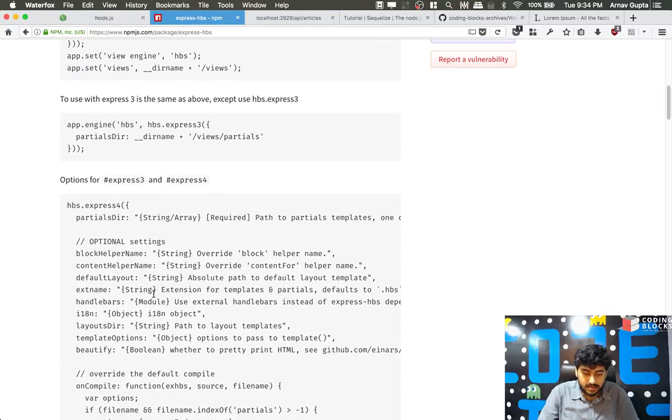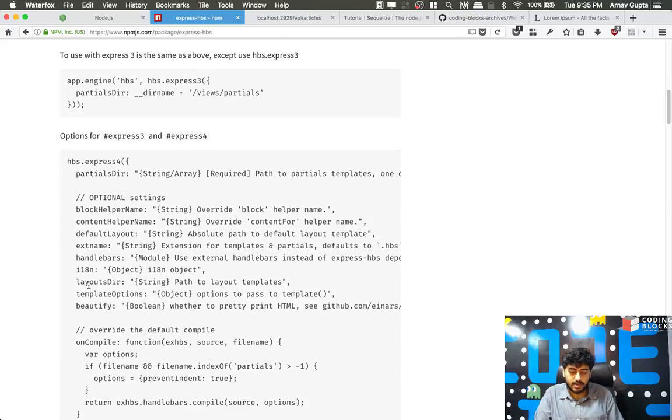We can add the default layout and some extension name, and the layouts directory, a directory inside which all the layouts are.